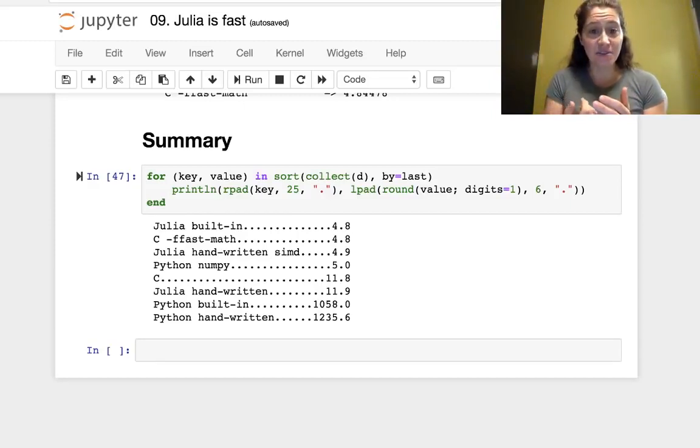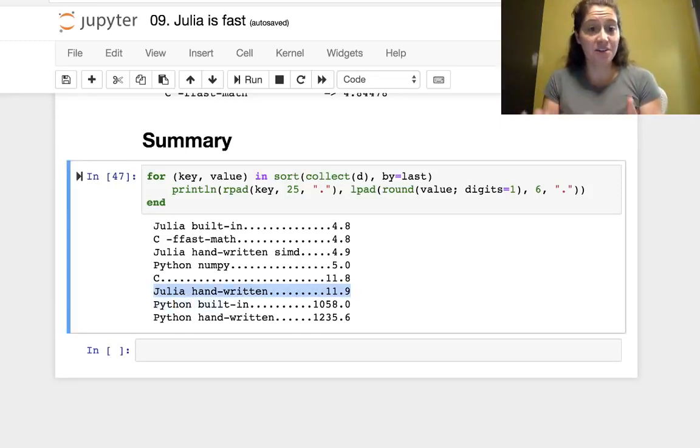Beyond that, another thing that's cool is that, just working with our Julia handwritten code, or writing something in Julia ourselves, which is something we will necessarily have to do once we start working with more complicated operations and want to write things that are custom, doing that, we're getting speed and performance that is a little bit more than a factor of 2 slower than here. I meant to show the built-in one, but that factor of 2 really isn't that big of a difference.